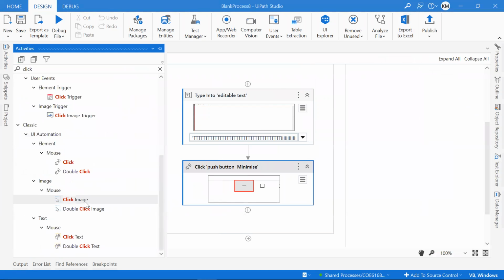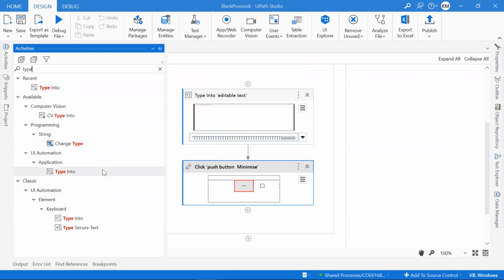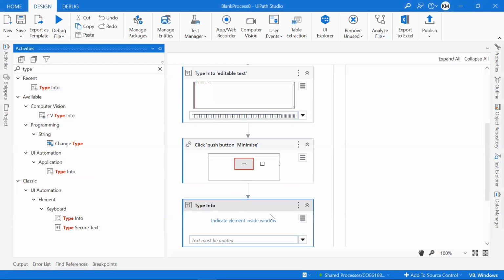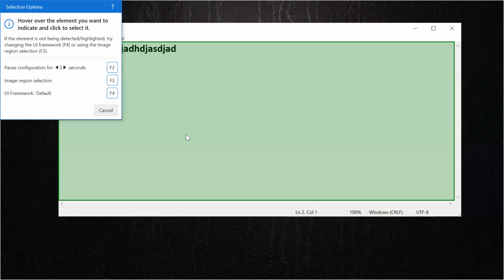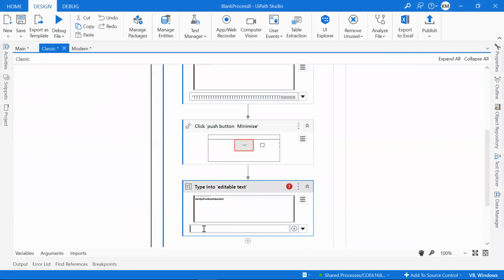And I will use again a type into activity. Type into here. Let me just drag and drop. Indicate the area again. And what it has to type in? It has to type in, as this is a message from.